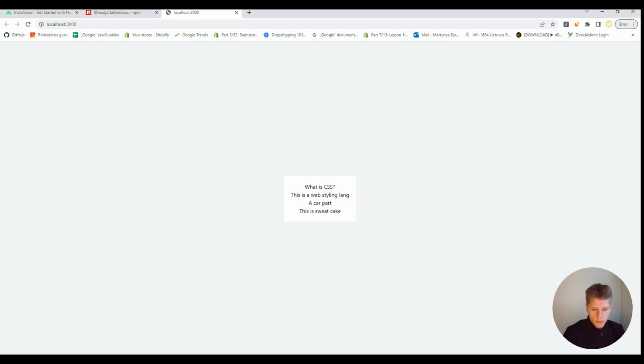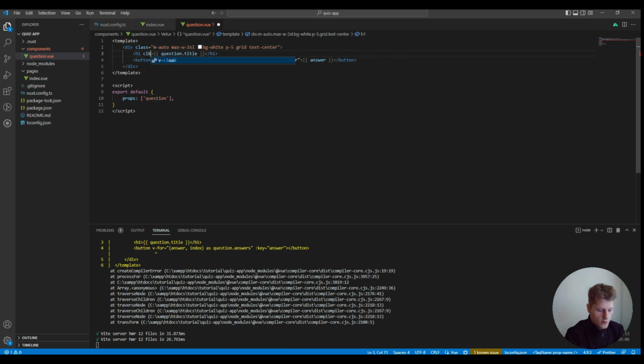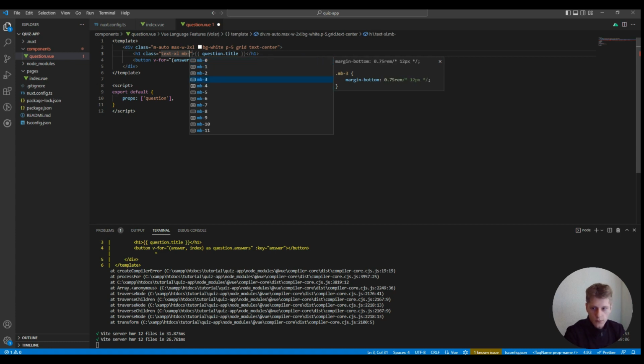looks better, but we can add more styling. Class, we can make the text bigger, text XL. We can add margin bottom, for example, 20 pixels, and we can add more styling to our answers.